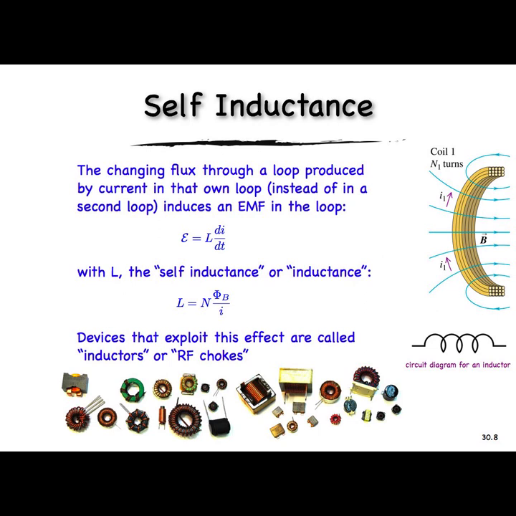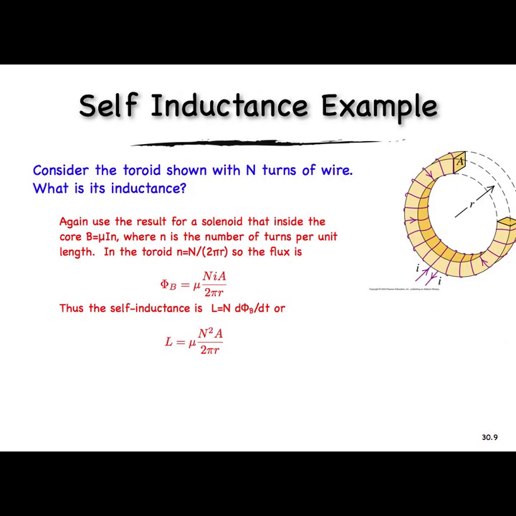What was shown in that demo, in that video, is actually an example of self-induction, not mutual induction. So self-inductance is a similar process to mutual inductance, but it's where you only have a single coil. And some current in this coil produces a flux through the coil. And if that current changes, this coil itself will have an EMF induced in it that tries to oppose the change in flux. So now, instead of having two separate coils where the change in current in one produces an EMF in the other, we're saying the change in current in the first produces an EMF in the first.